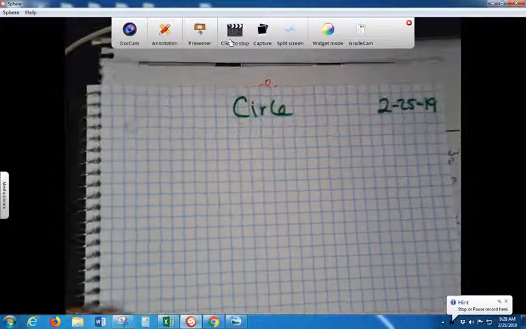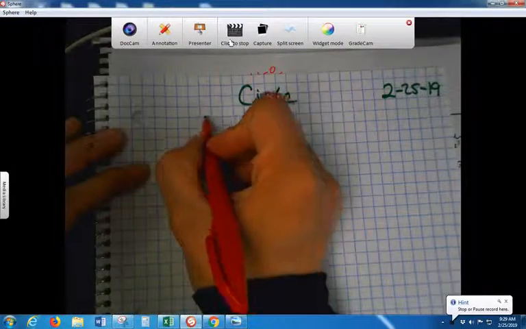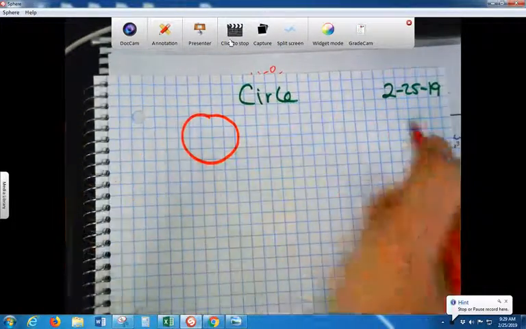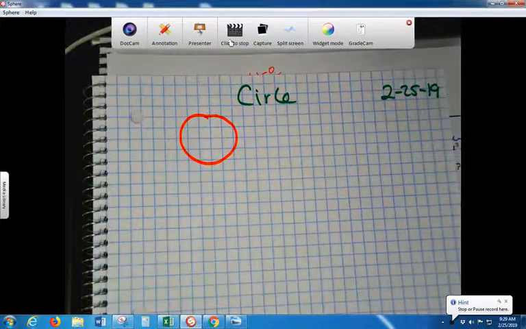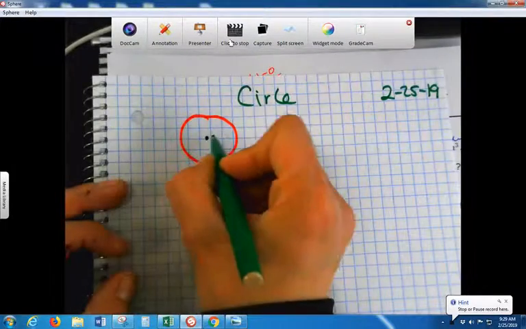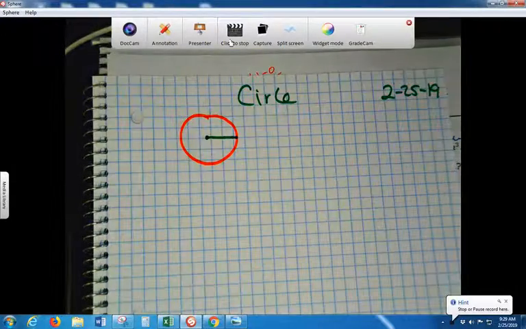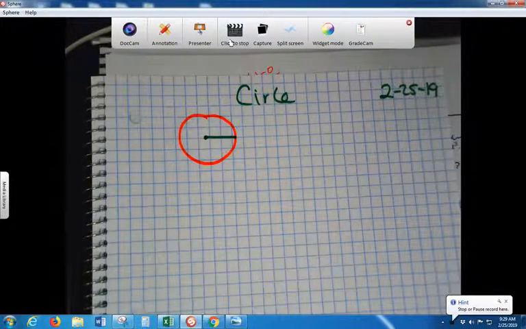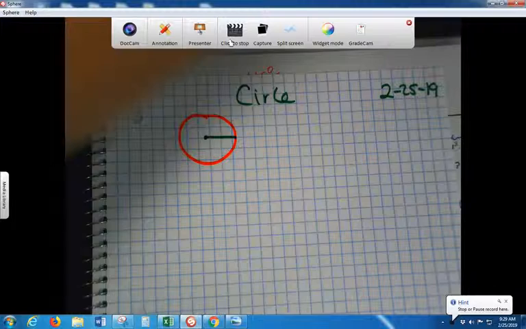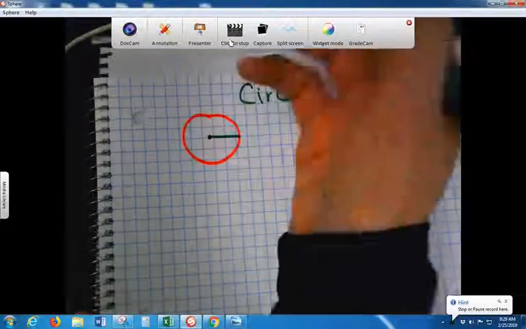All right, circles. There are different parts of the circle. So let's draw a circle to the best of your ability. Now I'm going to have a dot in the middle and then a line that goes to the edge of the circle. Does anybody know what you call this part of the circle? Okay, so this part of your circle has a specific name, and it is called radius.